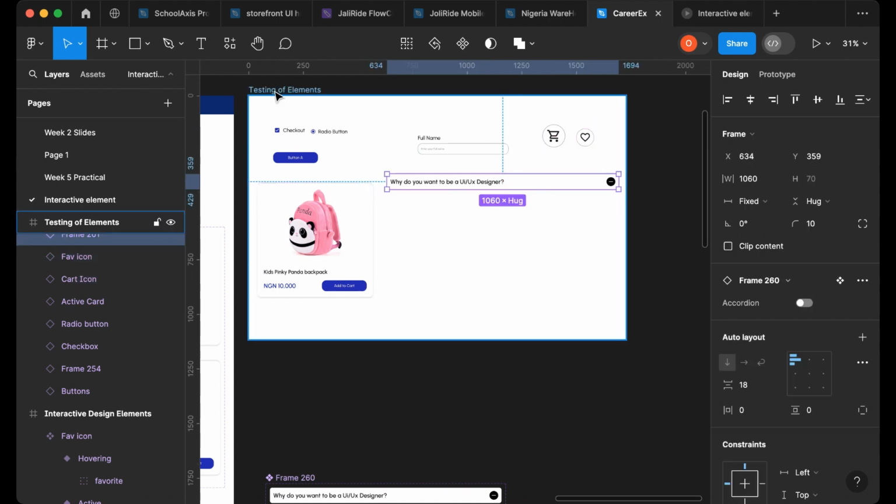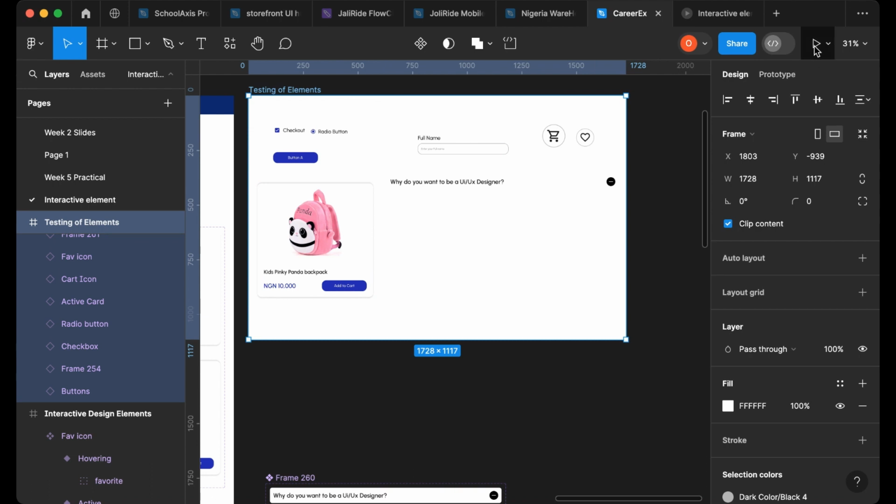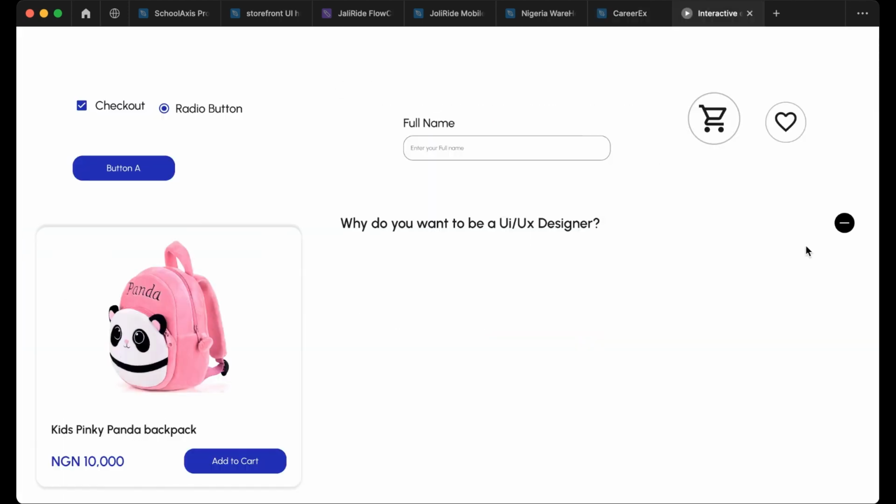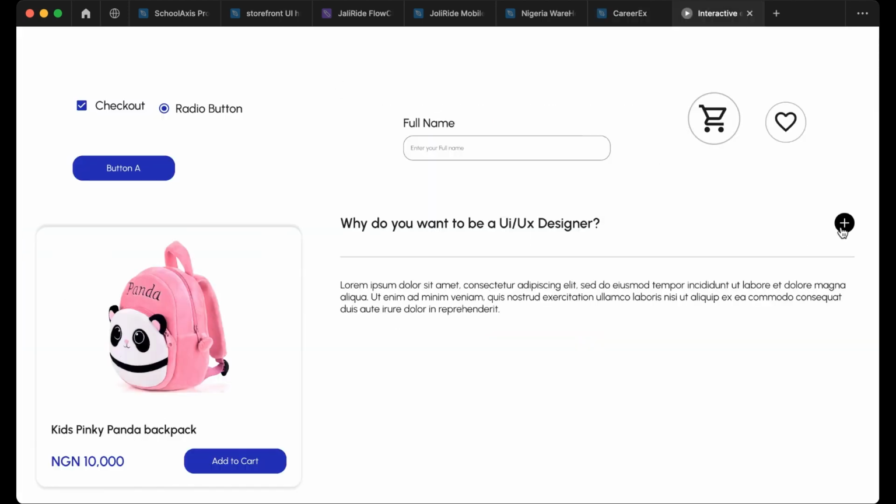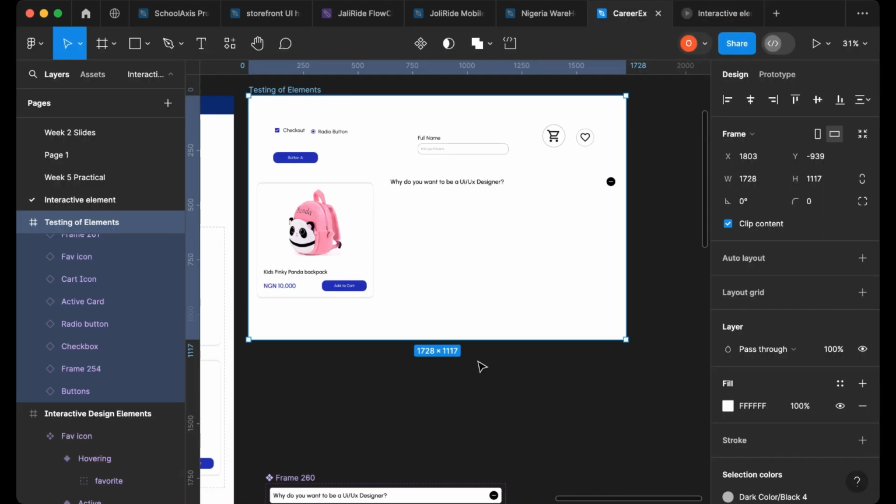So now let's test what we've done so far. I'm going to present. Now it has arranged, so let's test it. Now you can see, but it's not giving us a drop shadow to tell us that this is actually on top, it just placed there. We need to add a drop shadow. We don't need to make the background white. You can choose to just move it out from the white background. So let's go back and move it out from the white background.